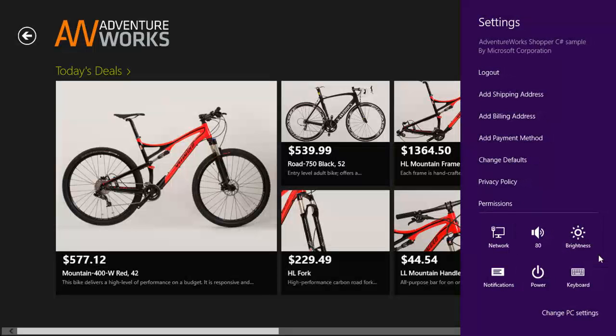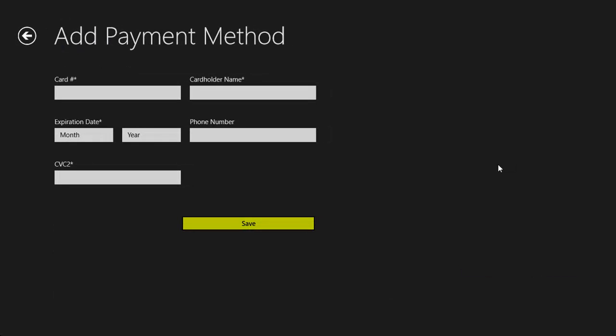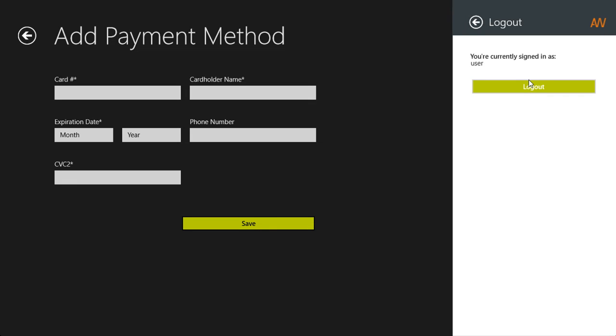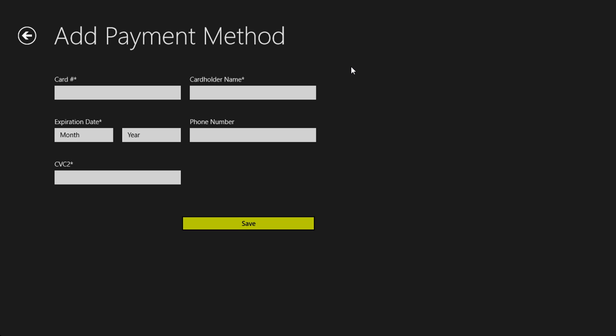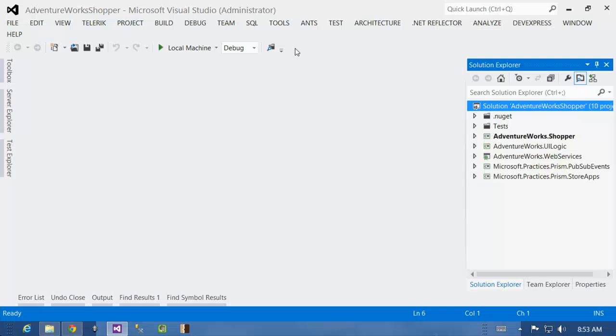As you can see, there are discrete settings associated with the app. If you want to pre-enter shipping and billing addresses, things like that, you can get to those, and this shows doing a whole page navigation within the app when you select a setting. We also have ones like the logout here that show doing a flyout settings panel. So all those things are demonstrated in this app and have supporting code. And most of the code for doing all those things is factored out into these reusable libraries so you can do it in your own apps.